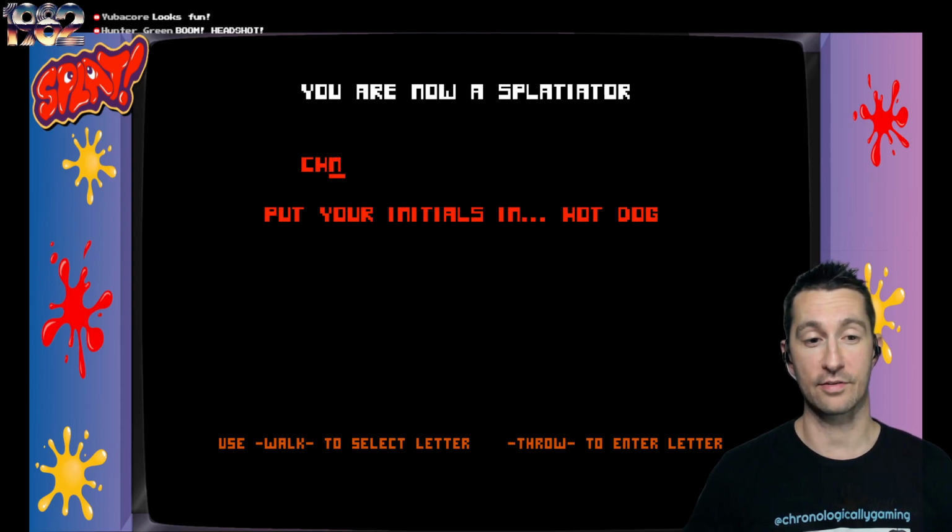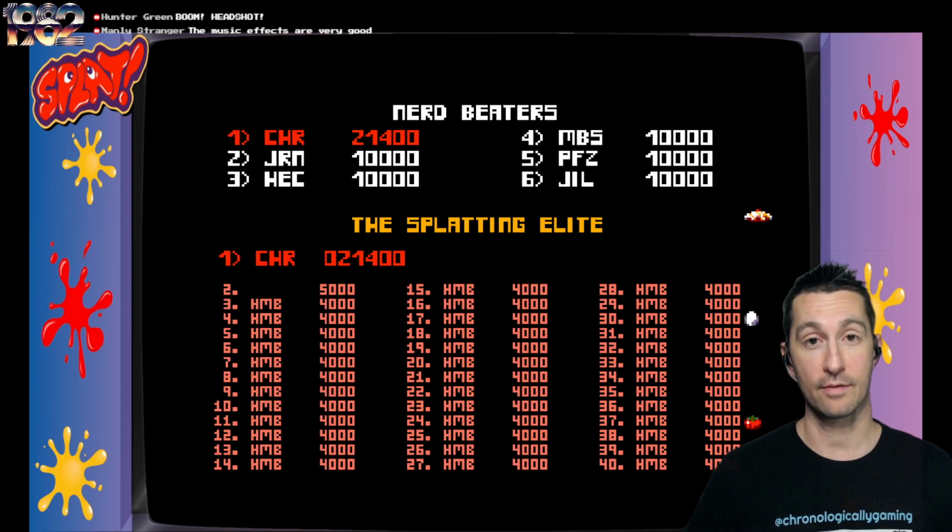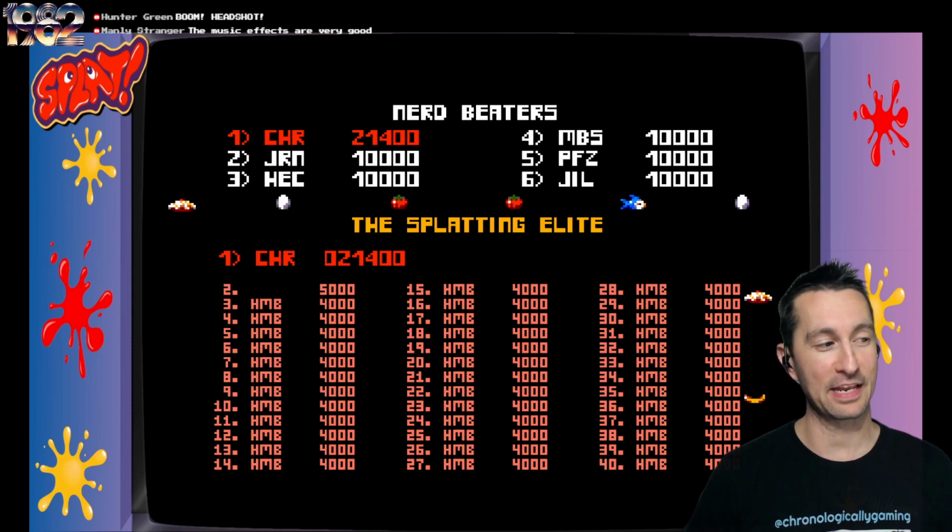Says there's no buttons on this. This arcade cabinet is just 2 joysticks. What is this one for? 2 initials. Why am I putting it in twice? So I only played as single player, and one of the cool parts of this game is the 2-player competitive. Playing against someone else so that you can splat against, throw it against them.